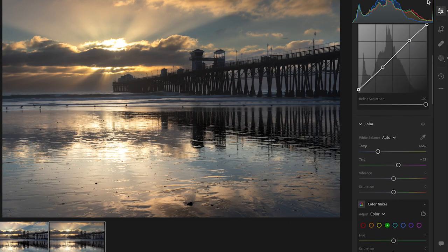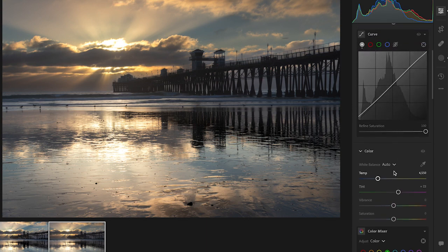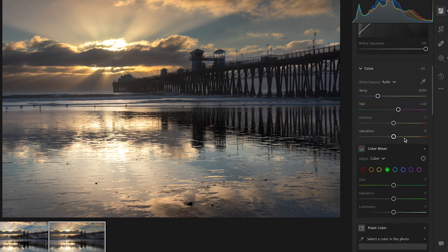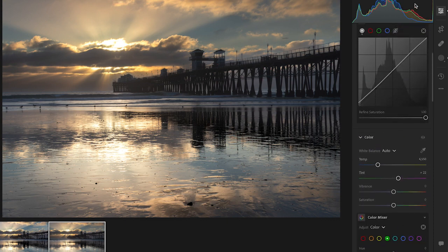process looks like. Another curious thing is that I'm not totally colorblind, but I do have trouble seeing certain reds and greens and pinks and different hues of those sorts of things. And so that's where these color charts really come in handy. You can see our histogram up here. This helps tell us which colors are within range of where they should be. So I'll rely on these sometimes and make sure that the chart looks good, that we don't have one single color blowing out somewhere, and then I can bring that down or up, whatever the case might be.